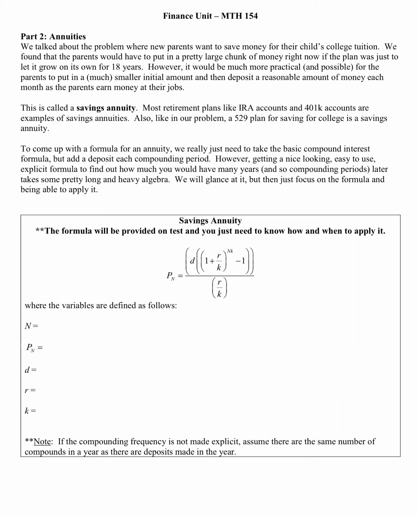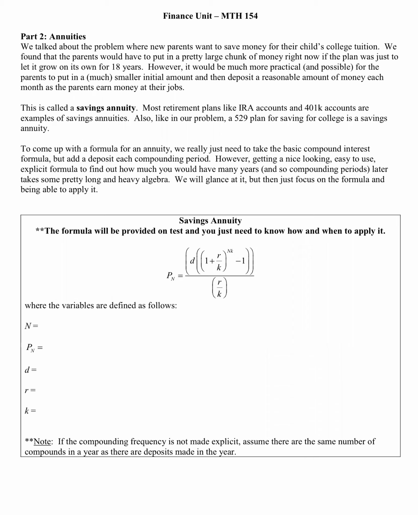So instead, what we might want to do is something called a savings annuity. And what an annuity is, you're putting in money every single month or period and saving over time. So instead of having a lump sum with simple interest or compound interest, you're continually putting money in it. So you might be putting $100 a month into a college savings plan, or you might be doing $5 a week, or you might be doing $30 a quarter. All of those are varying K values.